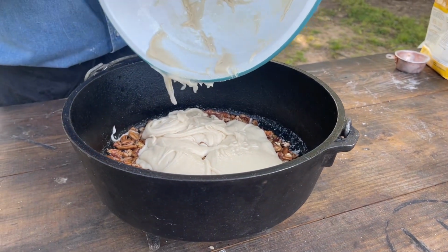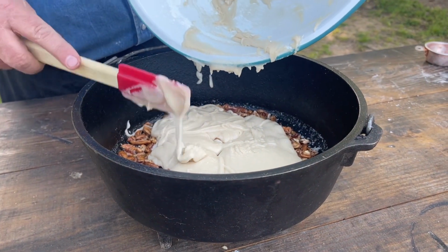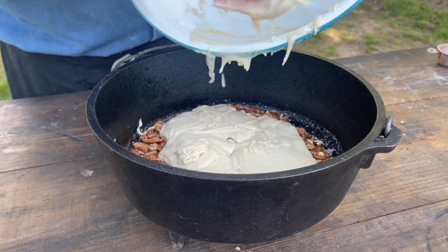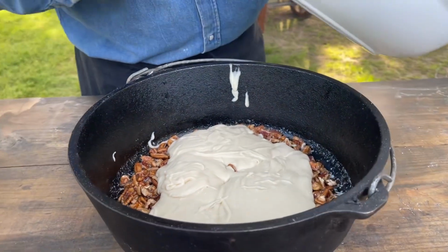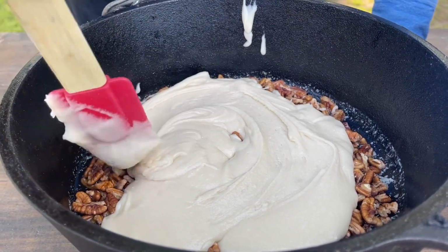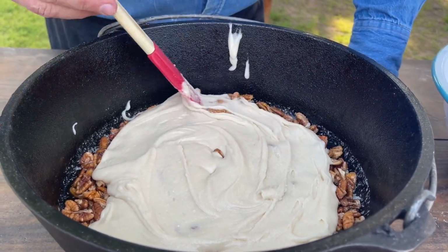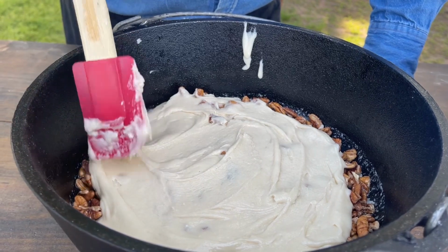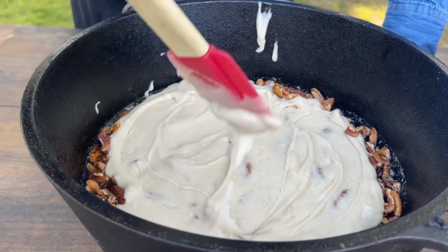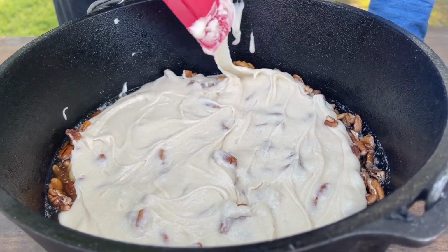So again, you can use a 9x13 casserole dish, or you can use a 12-inch Dutch oven. Just like so, guys. That easy, that simple, okay? Now, we're gonna just slowly, gently spread this out a little bit without rustling up our pecans too much. Kinda spread it out a little bit, like so. Got the butter in there. Got the pecans in there. So that's probably about good. It's not all the way to the edge, but it's close enough.